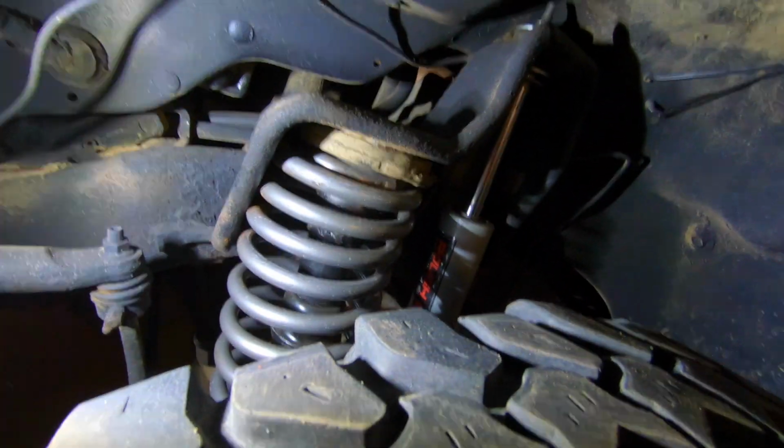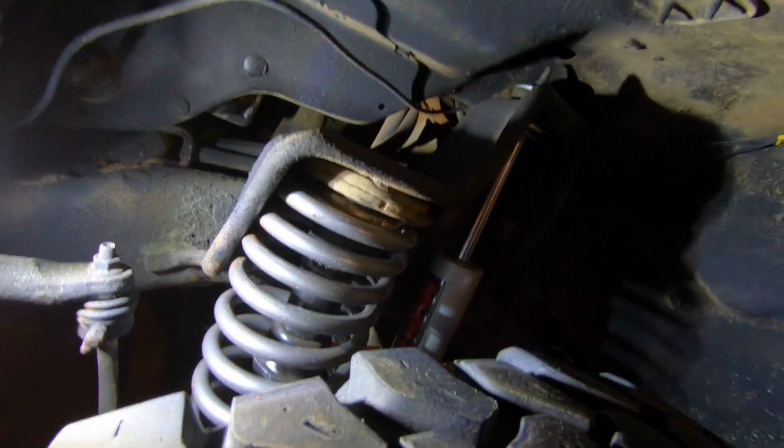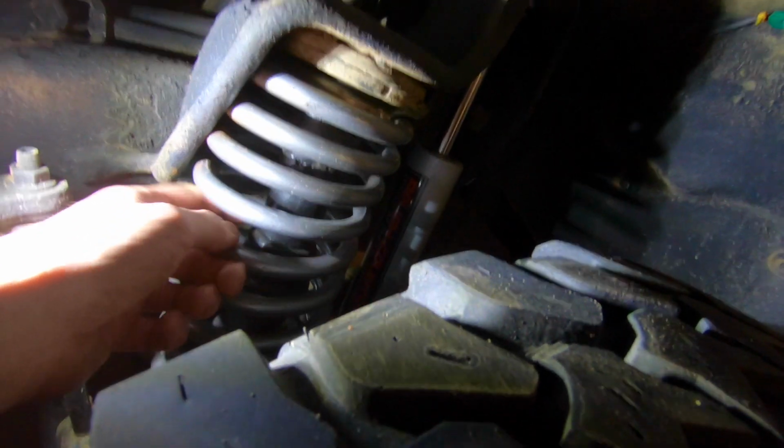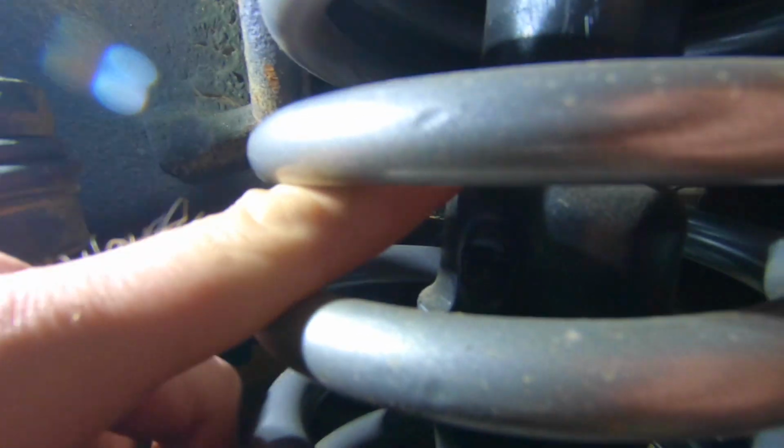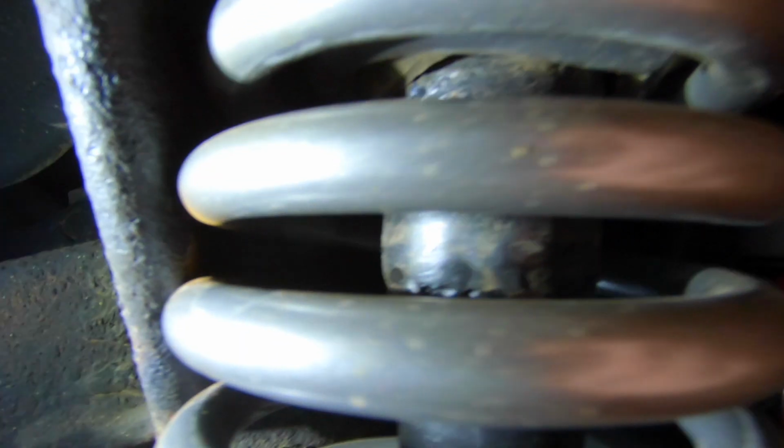Ooh, and I almost forgot, we got new bump stops. So my old bump stops, if you guys remember, they were just rattling around inside of the spring, just inside the cage there. Right now, we got an entirely new mount. So this whole piece right here, this is all new, and we got a new bump stop on the bottom here. So you can see we've got a new bump stop inside there. That's a nice rubber piece right here. And up here, the mount, that's all new welded in because those mounts broke off, which is why the bump stop was rattling around inside the cage or inside the spring.